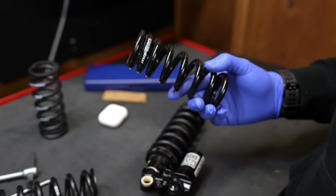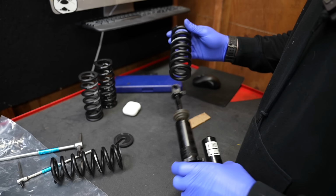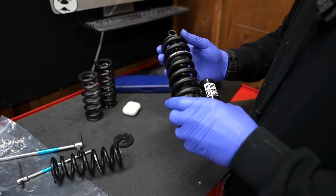So this is a huge bummer because there's no progressive spring you can ride on the Vivid Ultimate. I would 100% ride a progressive spring on my Vivid Ultimate if I was on a Specialized bike, regardless of the hydraulic bottom mount. RockShox, in all their infinite wisdom, do not think things through. 100% my personal take, but I would not ride the Vivid Coil on any linear frame because of the lack of progressive spring.